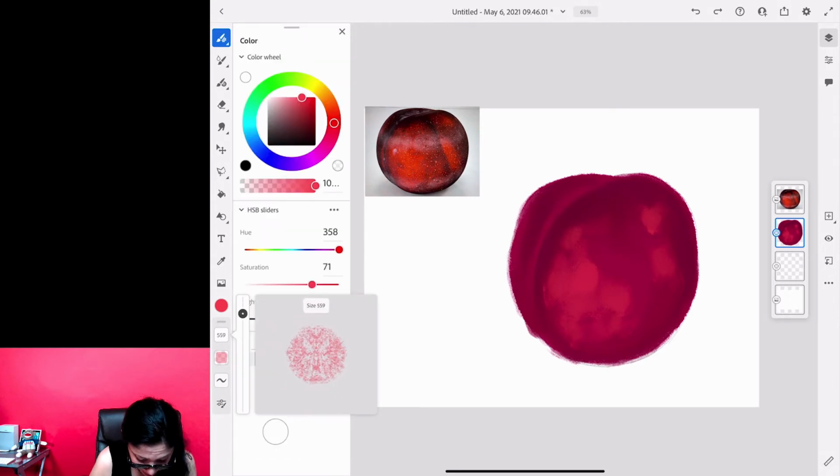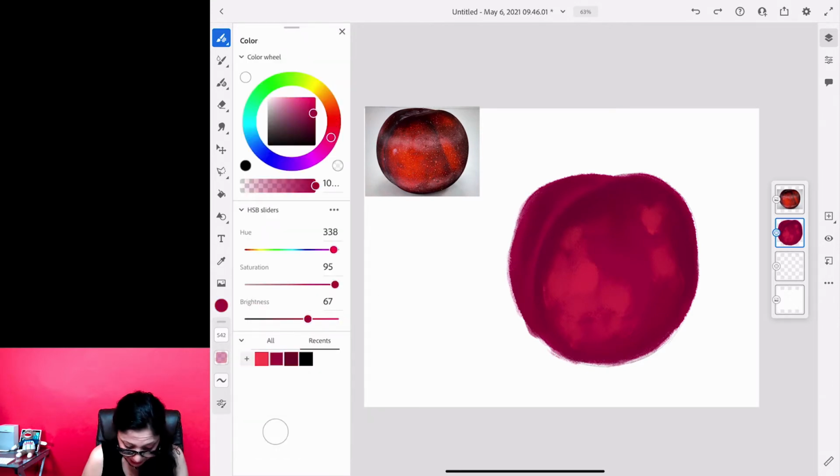I will increase size of my brush. I will switch to base color and I will blend my colors together. Bigger size of a mixer brush tool will help you to blend everything in more perfect way, but be careful with area around all edges. When you go close to sketch edges or your subject edges, I will recommend you to bring size of your brush down, just like that.